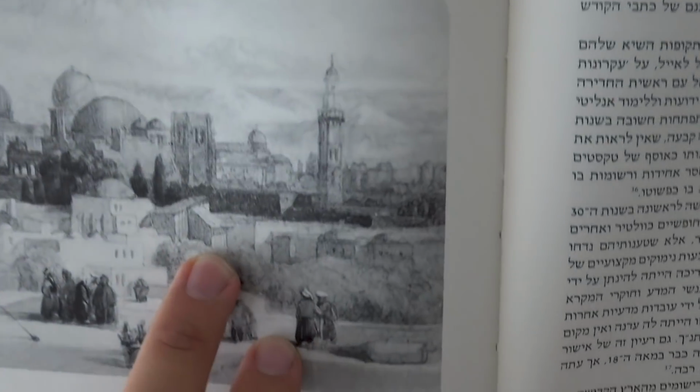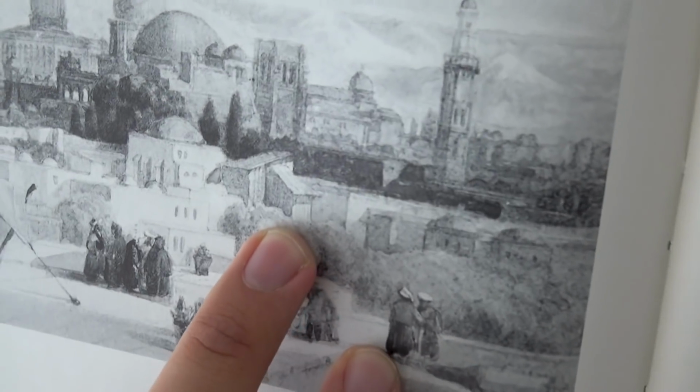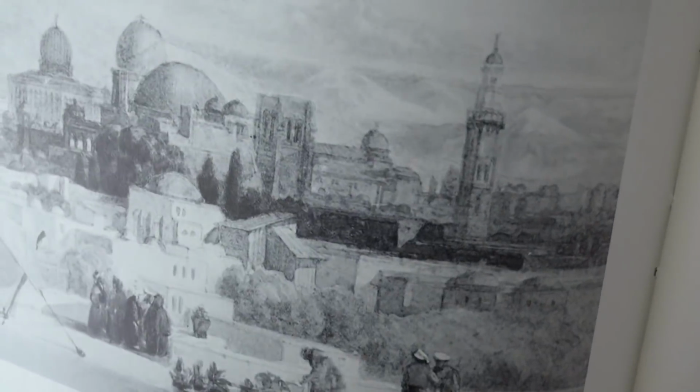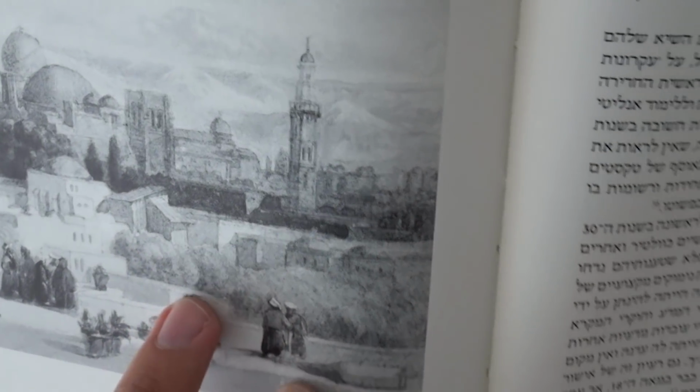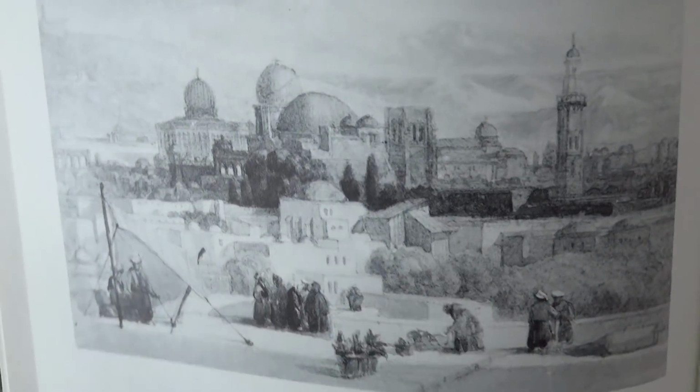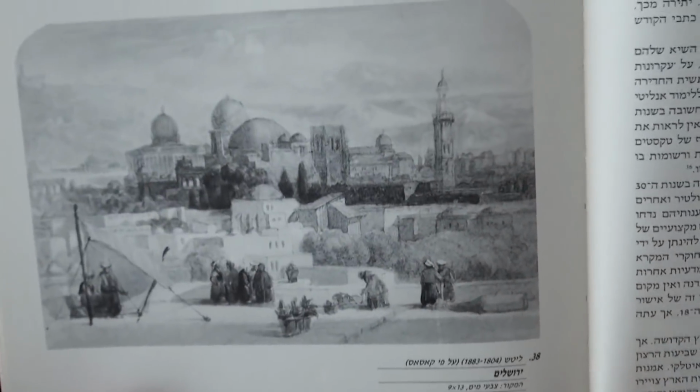And if you look up close, you can see this. You can tell that this is a wash because, again, it has this thin, darker line around it. And because it's monochrome, it's black and white, this is what attracted me to it so much. It's just a variety, and it's interesting.